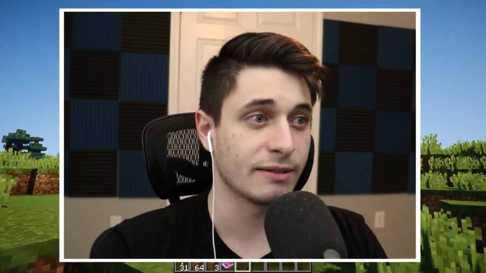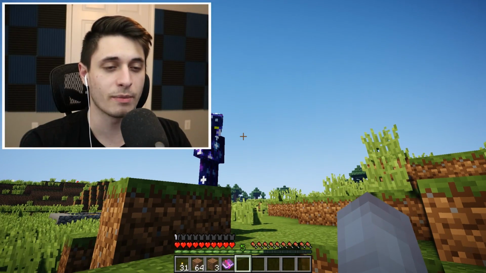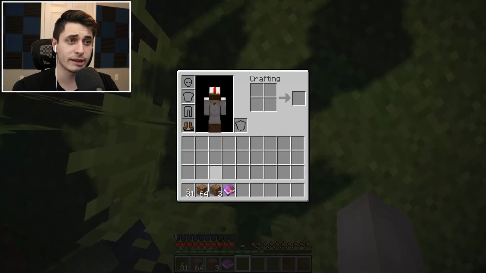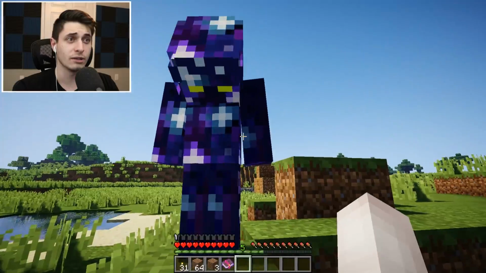Here, hang on. I've got an idea. Oh, right. I forgot that the power of the Galaxy Sword makes it so I don't take damage anymore. A blessing in disguise, but at the same time, now I can't break these boots, can I? What if I just punch you really hard? Please don't. There's a ravine right behind me.